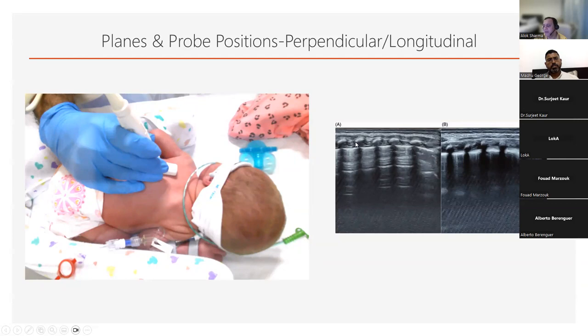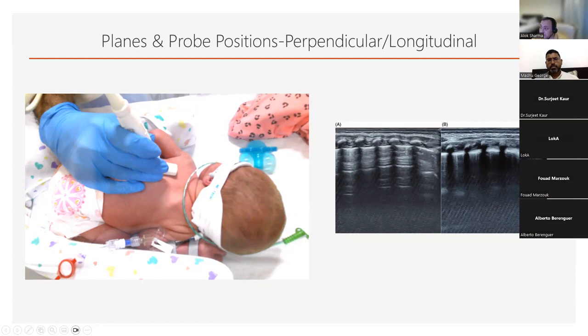So you get a large number of rib spaces. Now, very importantly, this is the anterior. A here is looking at the anterior region. Now, B, I've moved this baby over. It's more wet, but you have a lot more soft tissue at the back sometimes, and that can actually affect your image quality. Now, if I'm struggling in this situation and I'm using a high frequency, I might be using a frequency of 12 to 14. This baby's under 32 weeks. Now, I'm going to get the superficial areas, but I'm not getting the deeper areas.